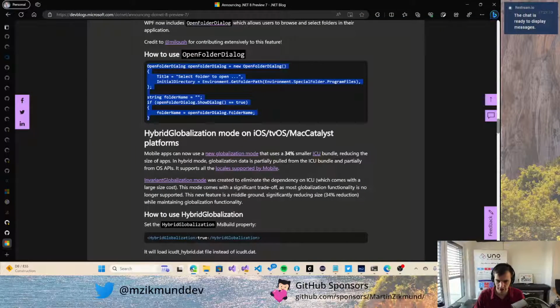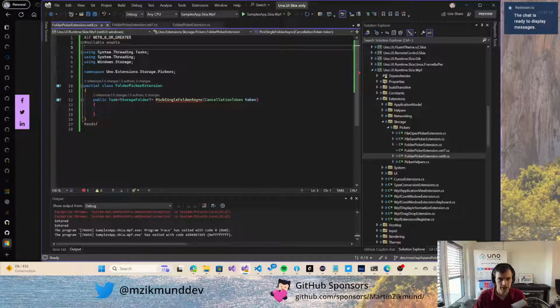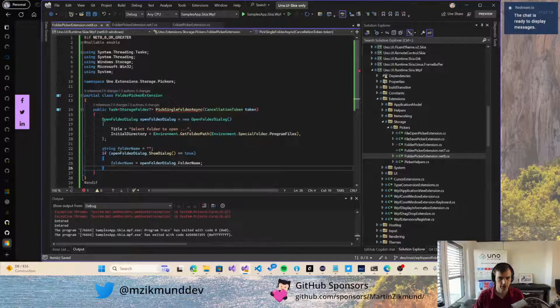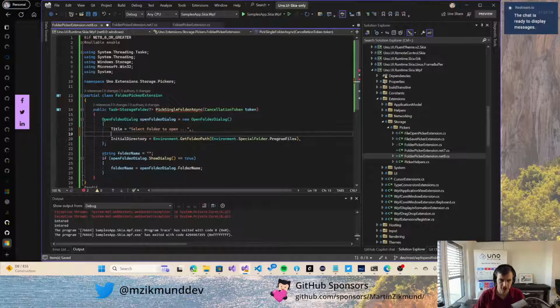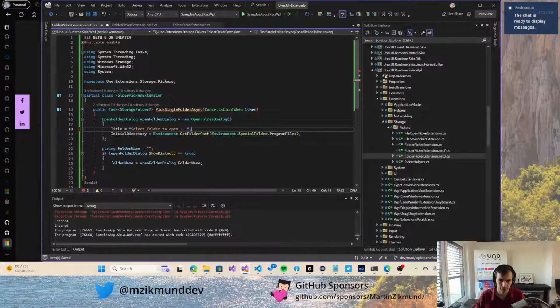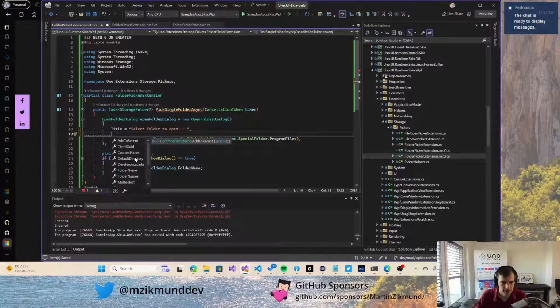Yes, OpenFolderDialog is the name that I was fishing for. So the OpenFolderDialog is there, has a lot of nice properties, including, and I was surprised about learning that, it also supports multiple selection. So multi-select is there, and you can pick multiple folders.